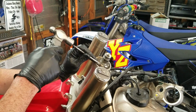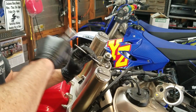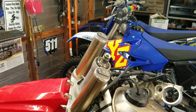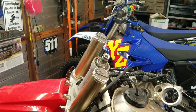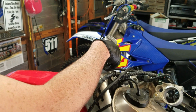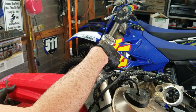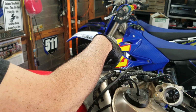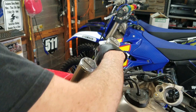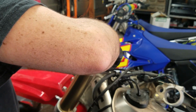And after that, come back in and let the bike cool off for another 15 minutes. While it's cooling off, it's a good time again to check the coolant level. Might as well check the motor oil level at that point and everything, because after that, you're going to give it all the beans. So after 15 minutes of cooling down after the first ride, if everything checks out good, you can give it all the beans. She's ready to go.